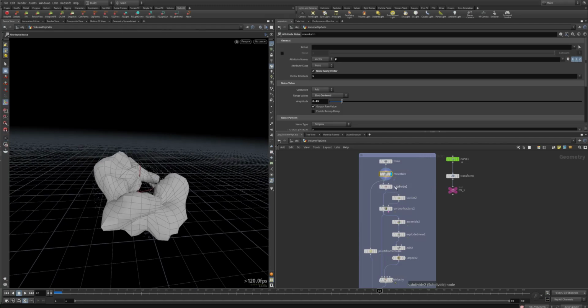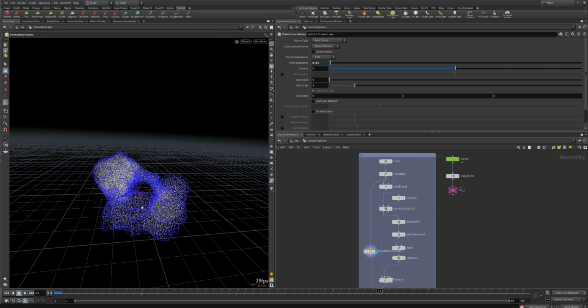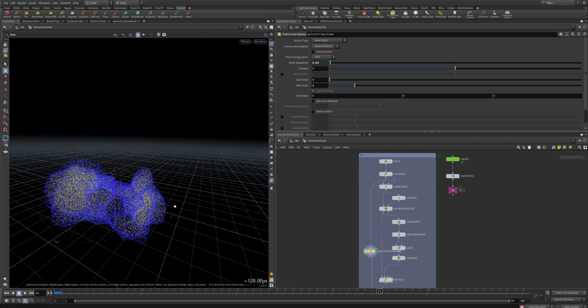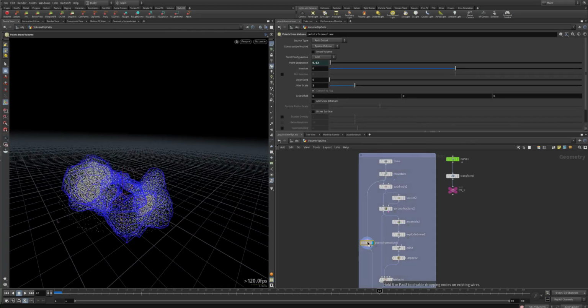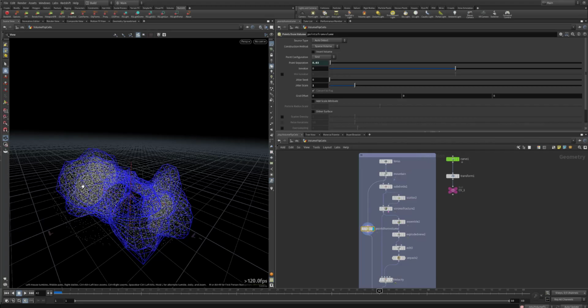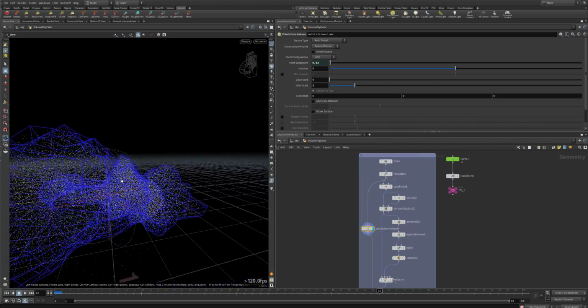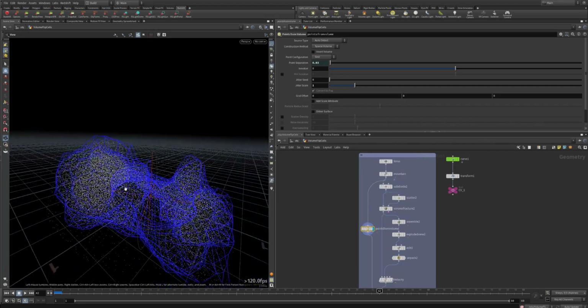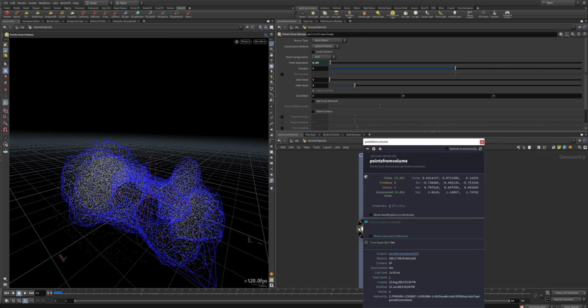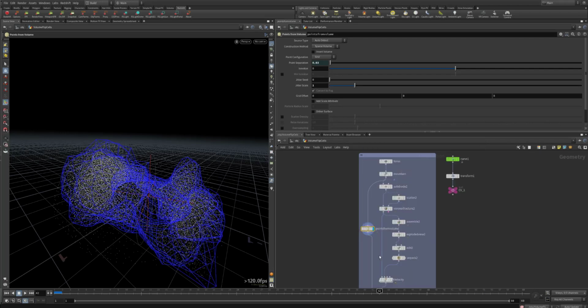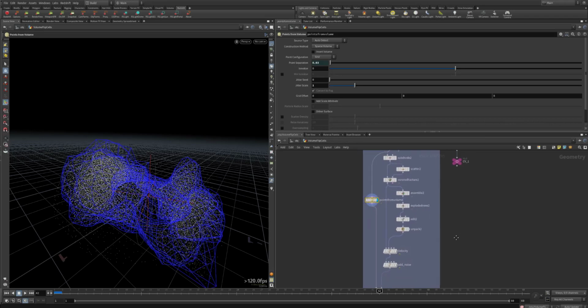To do that, we have to, on one hand, scatter some points on this volume with points from volume. So with a point separation based on your setting, you will get a distribution of some points in here. For example, right now there are 28,000 points scattered in this volume.